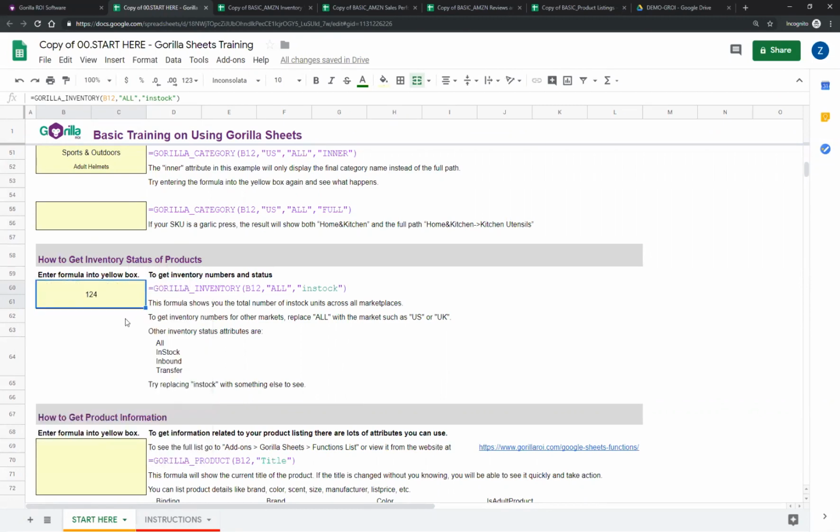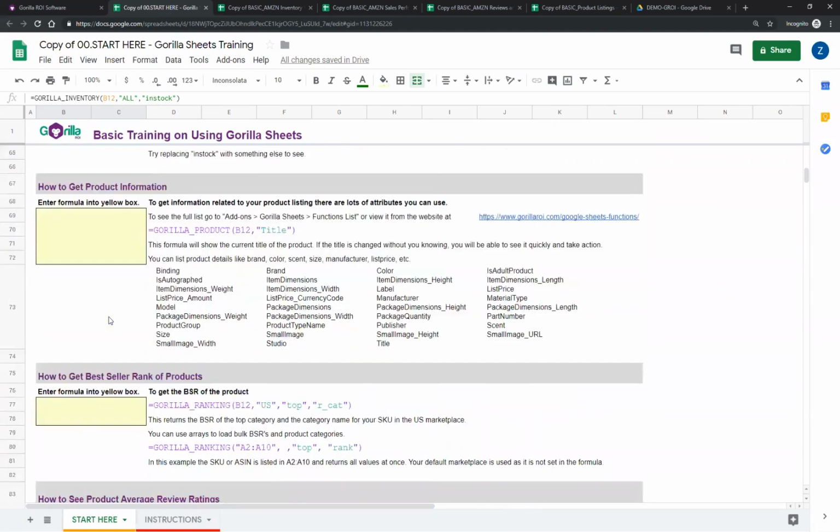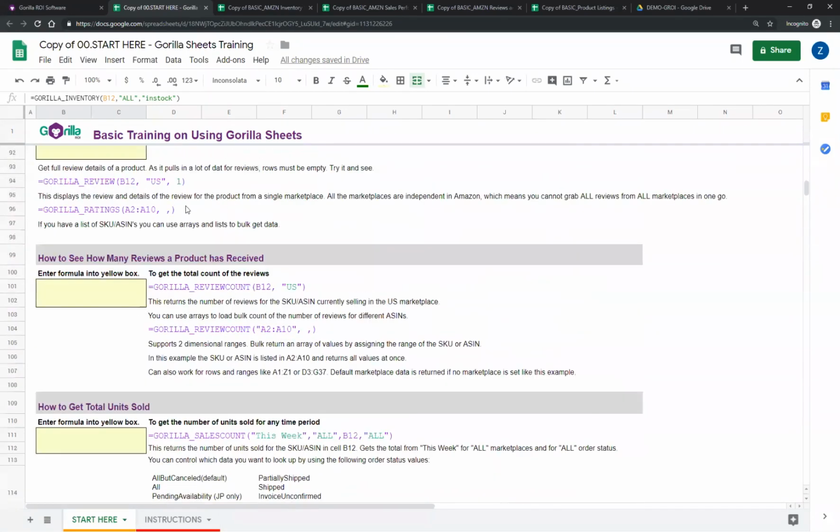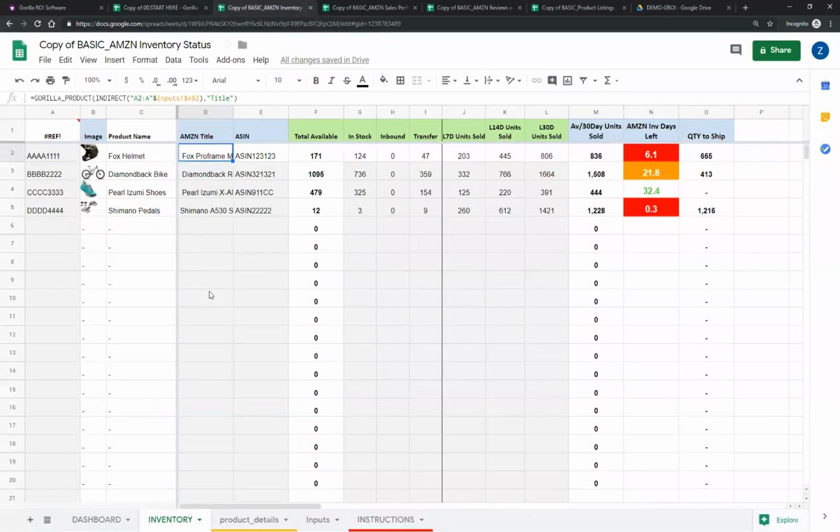So by having this inventory data specifically, you can do things like really project and get a better idea and an up-to-date value of how much inventory you have, how much is being transferred, how much is being shipped inbound, and that way you get a much more up-to-date idea of your inventory, forecasting, and projections. And so that's how it works. Let me take you to the next template, which actually pretty much shows it to you in action.